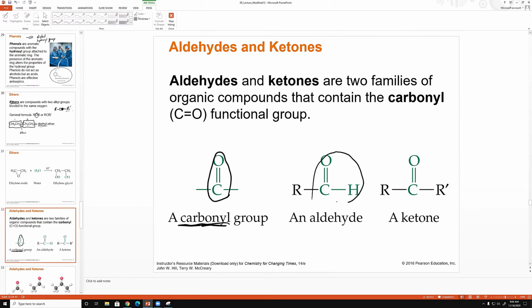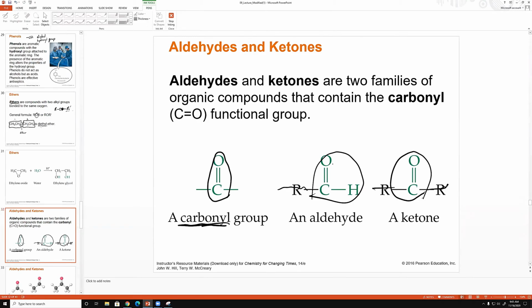An aldehyde is a carbonyl, but with one of the sides being a hydrogen and the other side being a random group. Then you have a ketone, which is effectively a carbonyl with just 2 random R groups on each side. They could be the same, they could be different, doesn't matter. But they can't be hydrogen. If one of them is hydrogen, it's automatically an aldehyde. So that's another key thing. The R groups have to be something else. They can't be just hydrogen, or just oxygen, because that's something else as well.